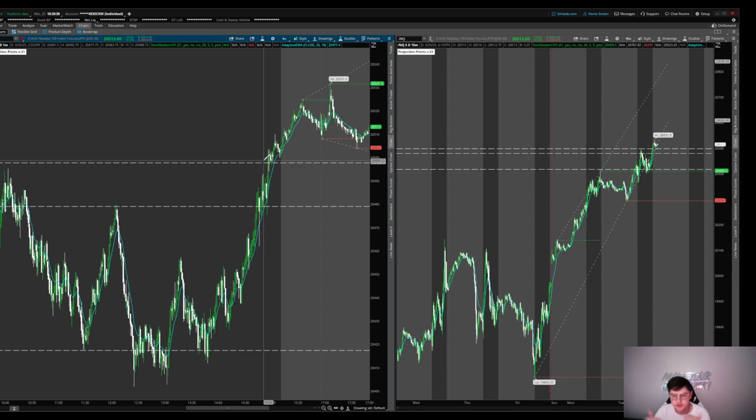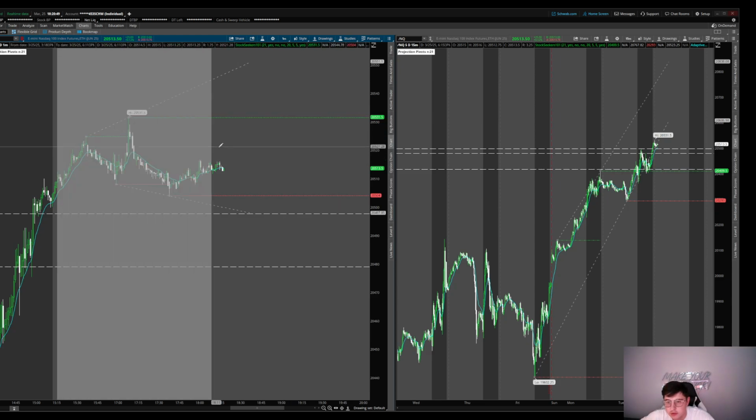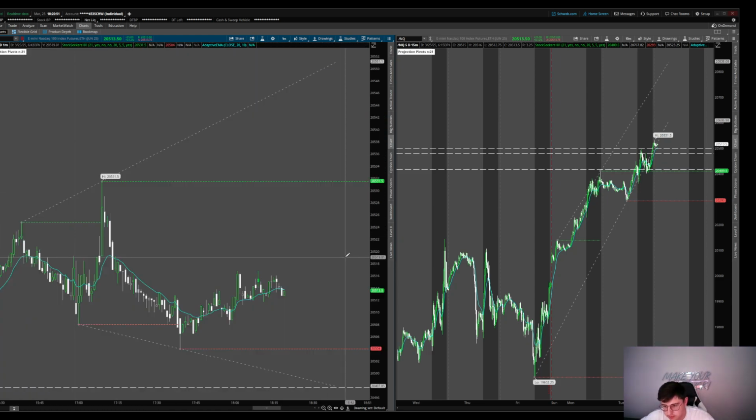But again, we're not just looking for every single wick and playing every single wick. That's not trading. That's just trying to play every single movement. I'm just trying to show you guys where I'm trying to identify this stuff and then how I'm able to look at it and base it off of the trend. The first thing our job as a trader is to identify trend. That's it. Okay? And I tell you guys that probably 1,000 times. What is the trend doing right now? Like right here. What is the trend right now? Consolidating, uptrend, downtrend?